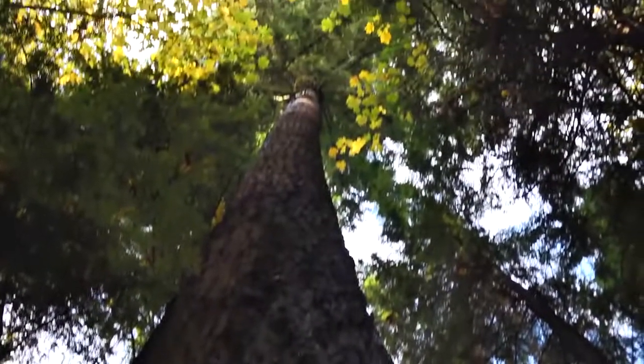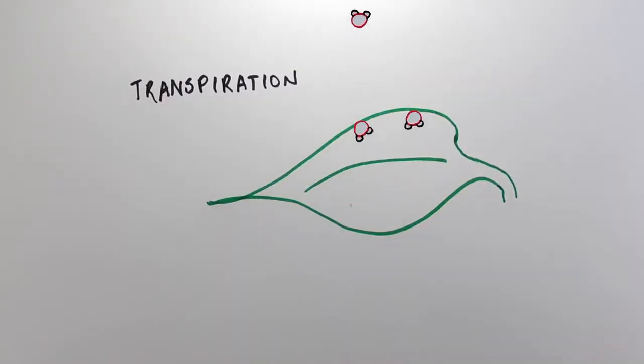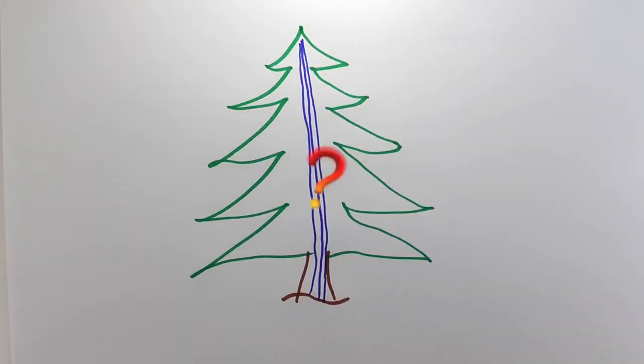When I posed this conundrum, a lot of people said the answer is transpiration. And that's when water evaporates from the leaf, pulling up the water molecules behind it. Now that's clearly a mechanism a tree can use to create suction, but it doesn't help us overcome this 10-meter limit. The lowest the pressure can go is a pure vacuum, which I imagine is not happening inside of tree leaves. Right? Right, Hank.